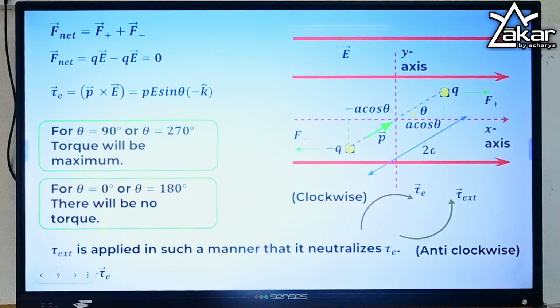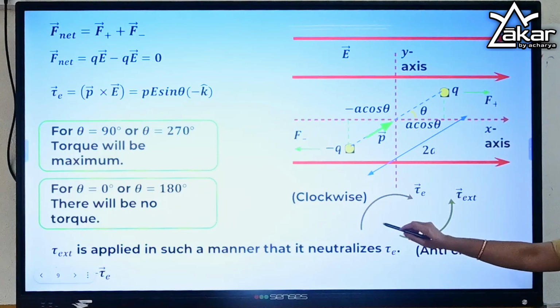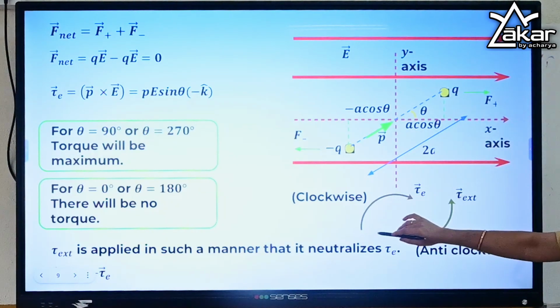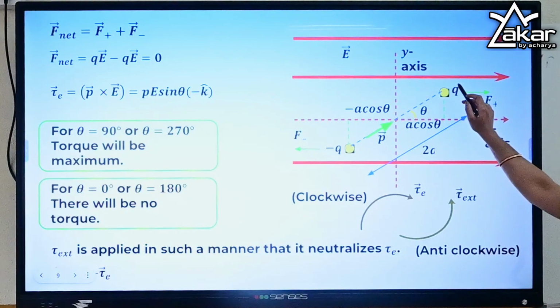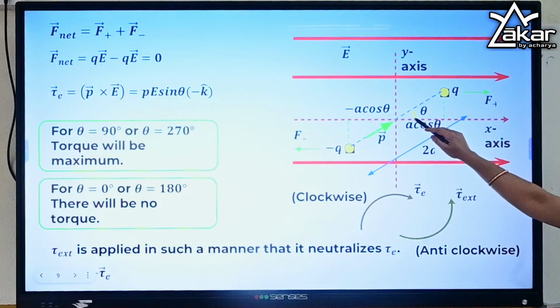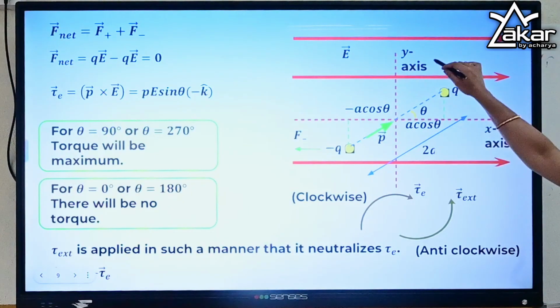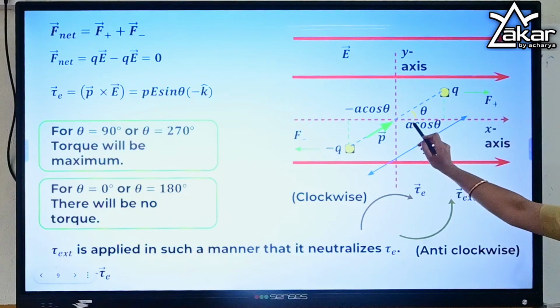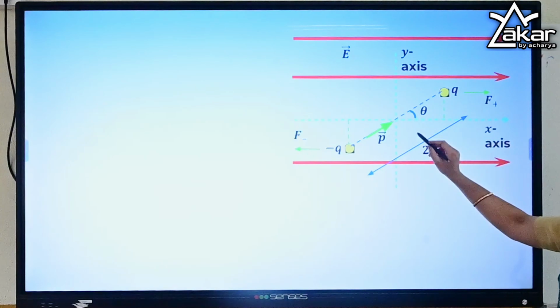In the last chapter we discussed that when you place a dipole in a uniform electric field, it behaves like a torque. You can see that when you place a dipole on this, it starts rotating clockwise. When it comes over here, it starts rotating anti-clockwise. Here we have minus Q and plus Q. When it starts moving, it forms an angle theta in the electric field. That is force F, then this is the x-axis and this is the y-axis. When it forms a theta, it forms a triangle, that is a cos theta.